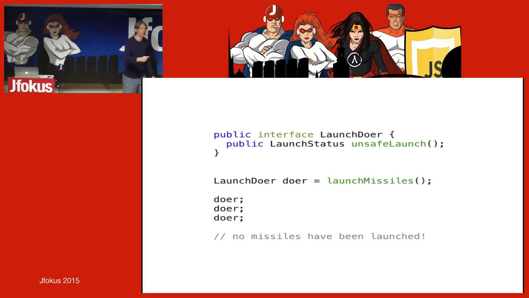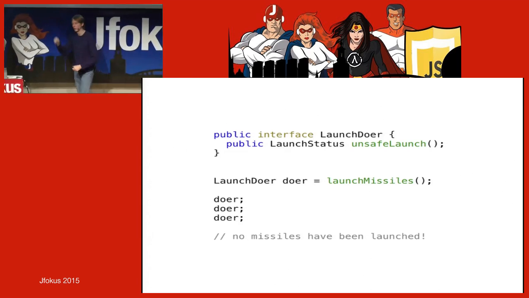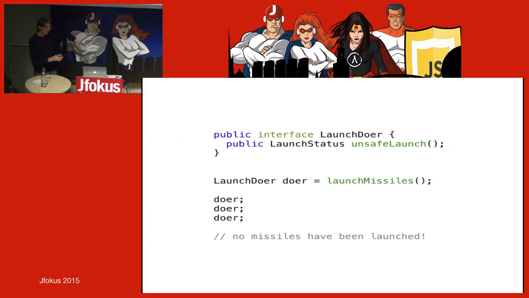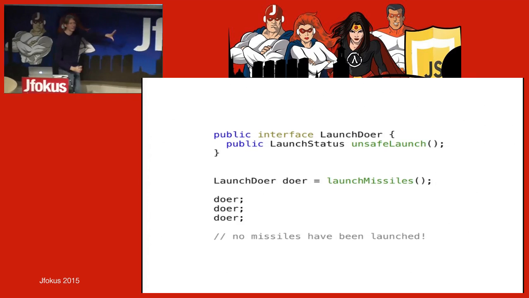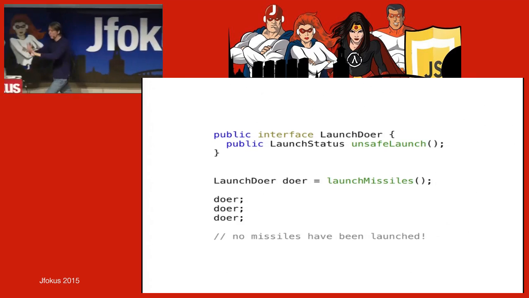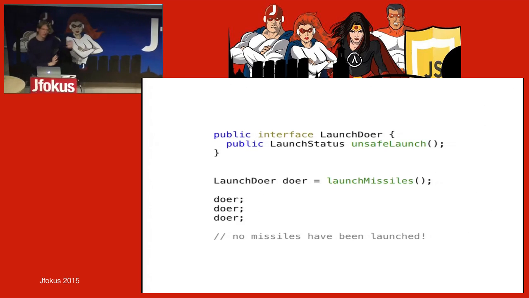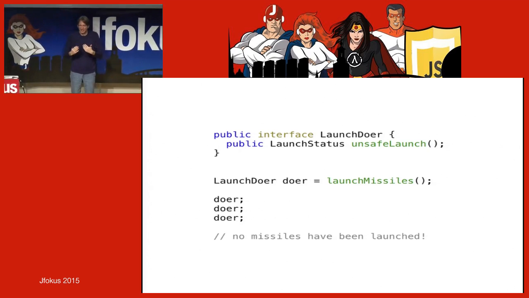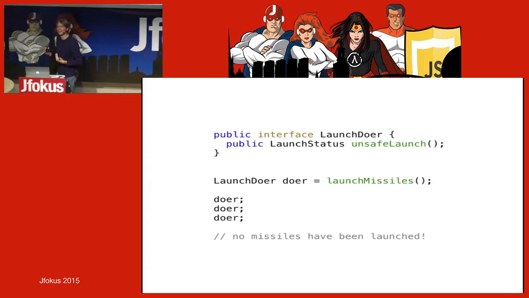And when we want to launch the missiles, we have a function to push the button. We call that method, and then away things go. But once we call the unsafe launch method, then things are in trouble, right? Then people start dying. But before we call unsafe launch, this code is very reasonable, right? We can assign things to variables, and that doesn't somehow mess things up, right?